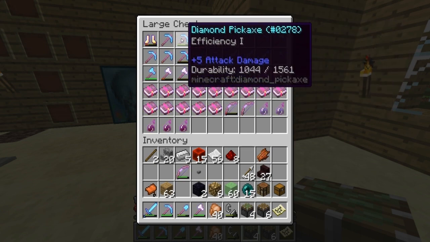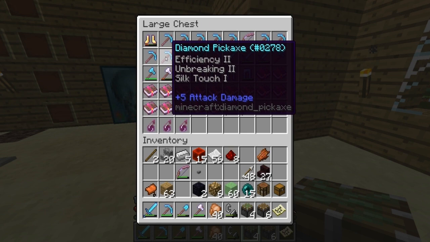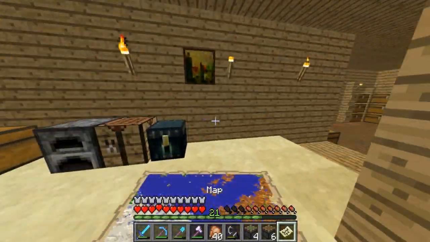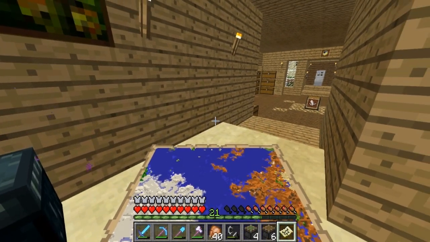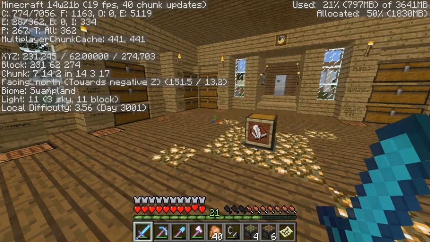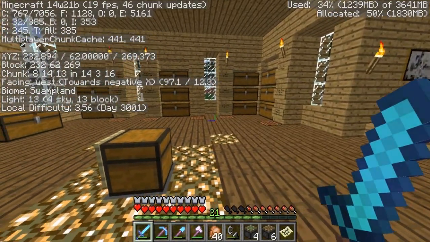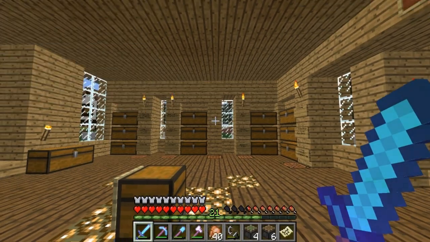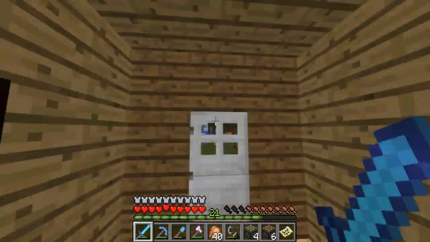Silk touch X. Nope. Okay, let me get the silk touch pick here. Perfect. Okay. Like I said, I got my map. And let me just hit F3 here. The coordinate we're looking for is Y88 and Z269. So right here, but a couple thousand blocks that way. And I'm going to traverse this all on foot.